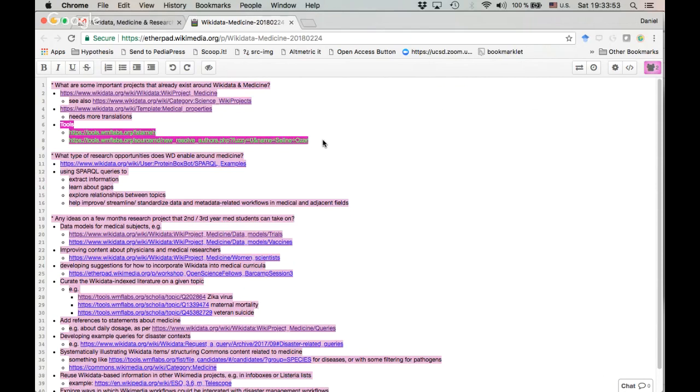And the way this literature corpus is growing is actually driven by use cases. So people dive into specific areas, let's say, of medicine, and then they try to find the literature that is relevant to that, and then they annotate it. So we have done this for a few topics. I gave a few examples in lines 28 to 30 in the Etherpad. Let me see how these work.